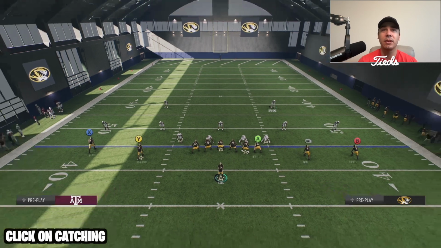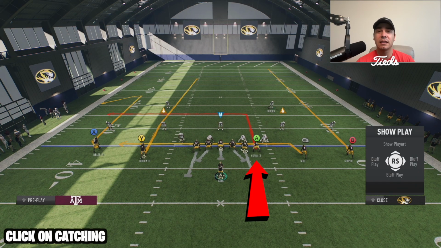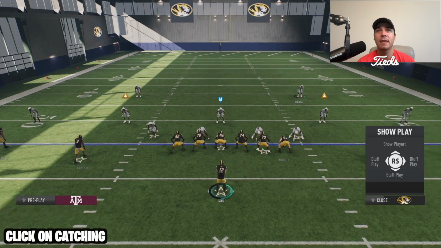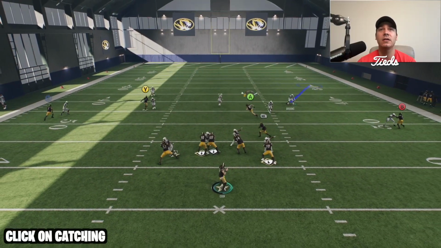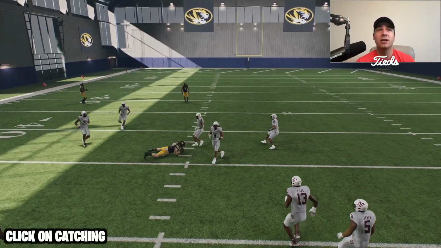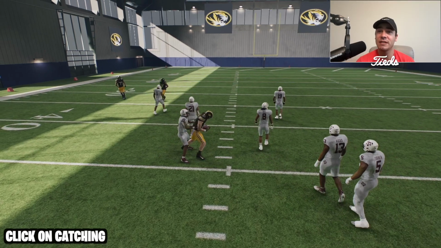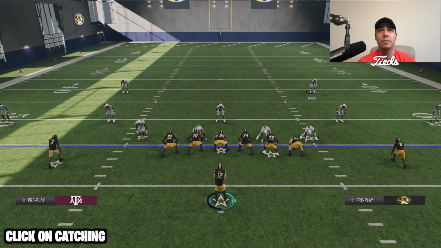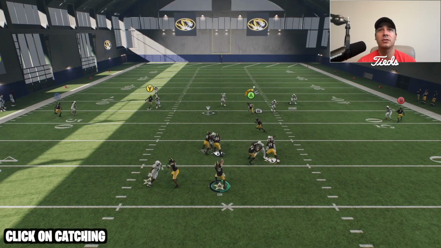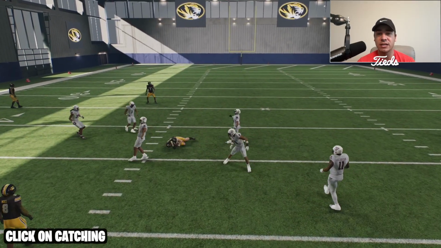But for this example here, I'm going to be throwing it to Norfleet in kind of a levels concept. And I'm going to see what I need to do here. Throw it to him there. And I clicked onto him and I went possession catch because if I didn't, he probably would have been lit up by number 8. Okay, I'm going to throw it to him again. Able to catch it and get down as soon as possible.